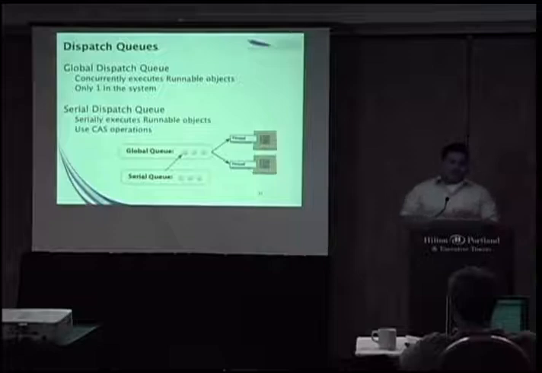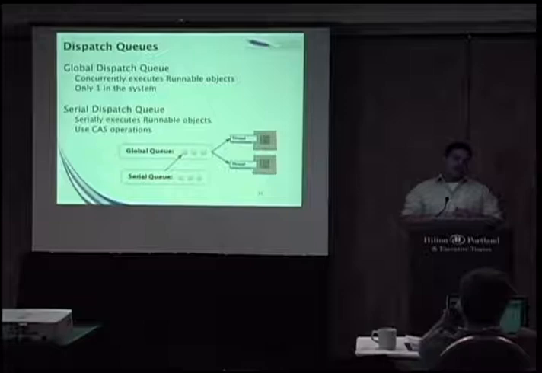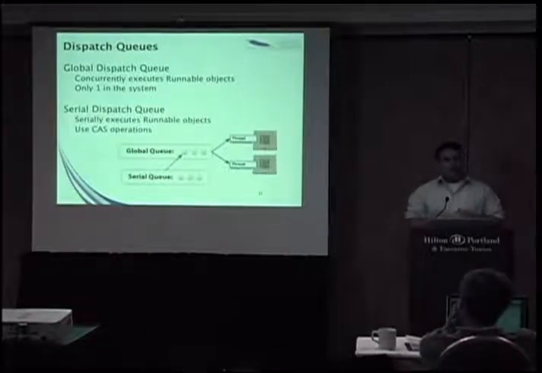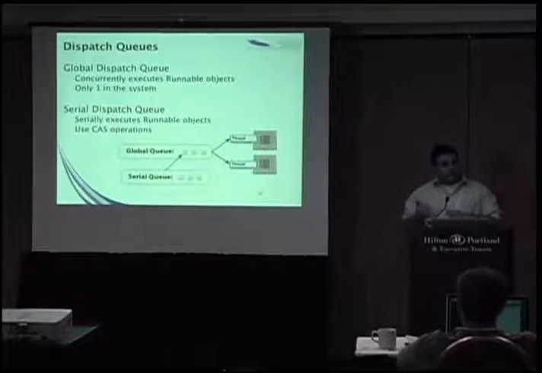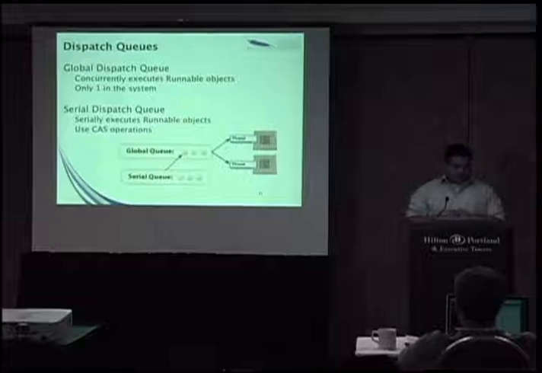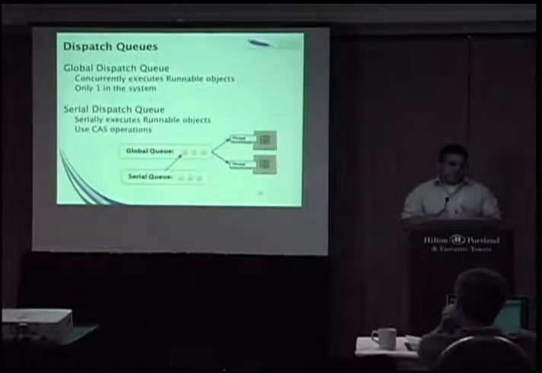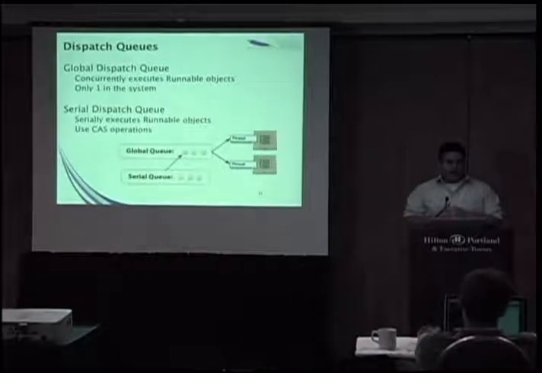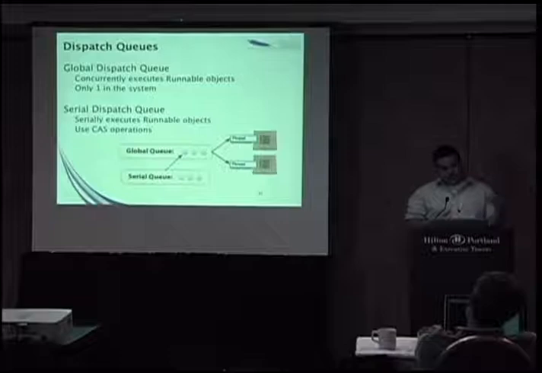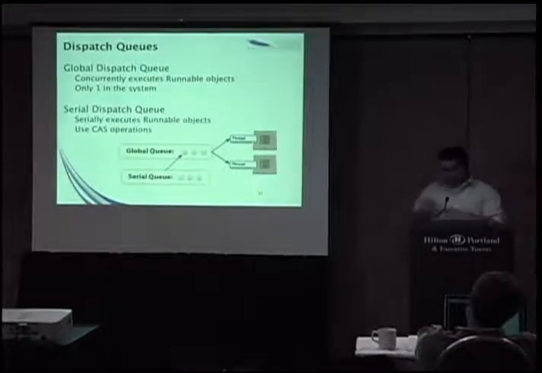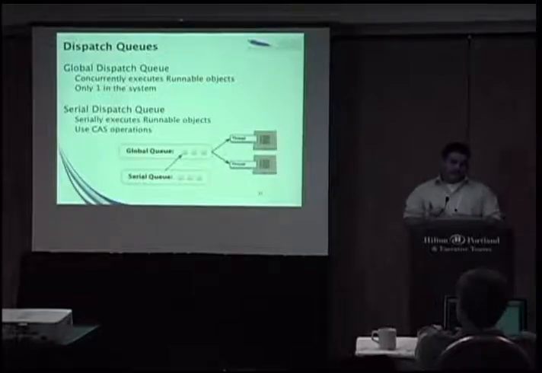Then the other type of dispatch queue is a serial dispatch queue, and this one's a little more special. You can think of it as a linked list that you enqueue runnables into, and when it first has some runnable in it, this serial dispatch queue is going to enqueue itself into the global queue so it gets scheduled to be drained on one of the threads of that thread pool, okay? The nice thing about this system is that everything uses compare-and-swap operations, so you get nice wait-free, non-blocking operations everywhere. It's got less overhead than, for example, a highly contended object that's using traditional mutexes. Using CAS operations is going to lower your overhead a little bit. So generally, we're going to use these serial dispatch queues everywhere inside the Apollo broker.